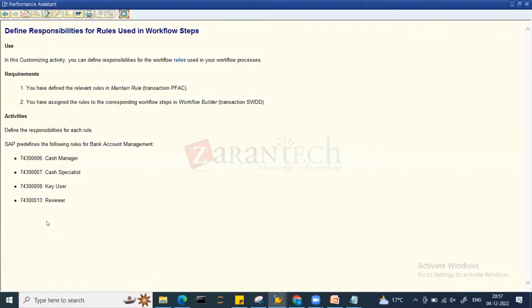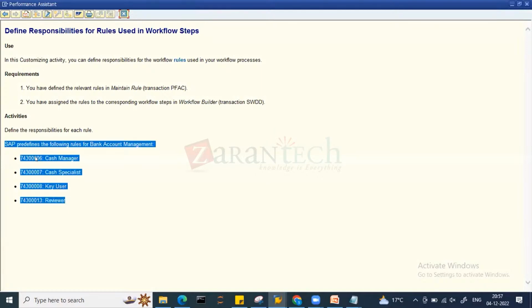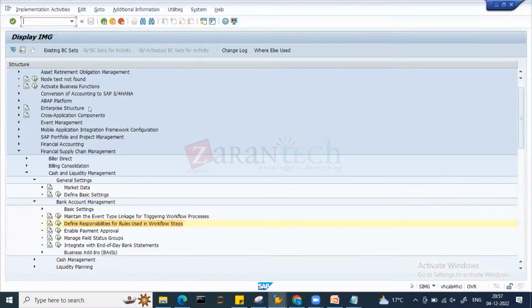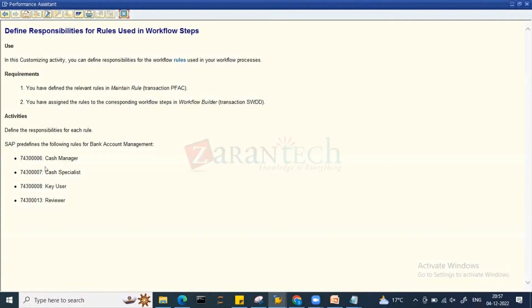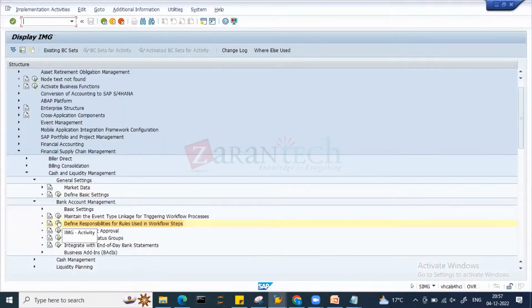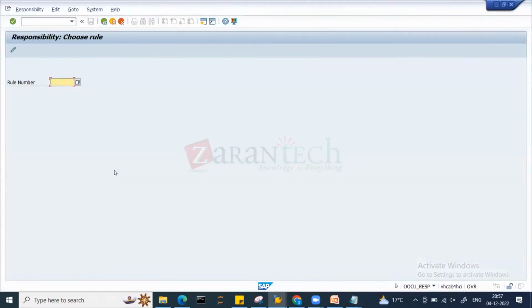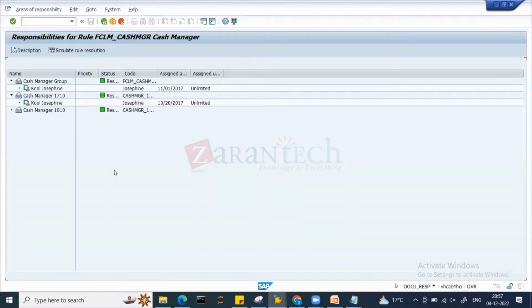So it's cash management, cash special. If you display the first one, for example, Cash Manager Reviewer. So basically, you need to have this role to review it. Correct. If you execute it and display this one, 740, perfect.